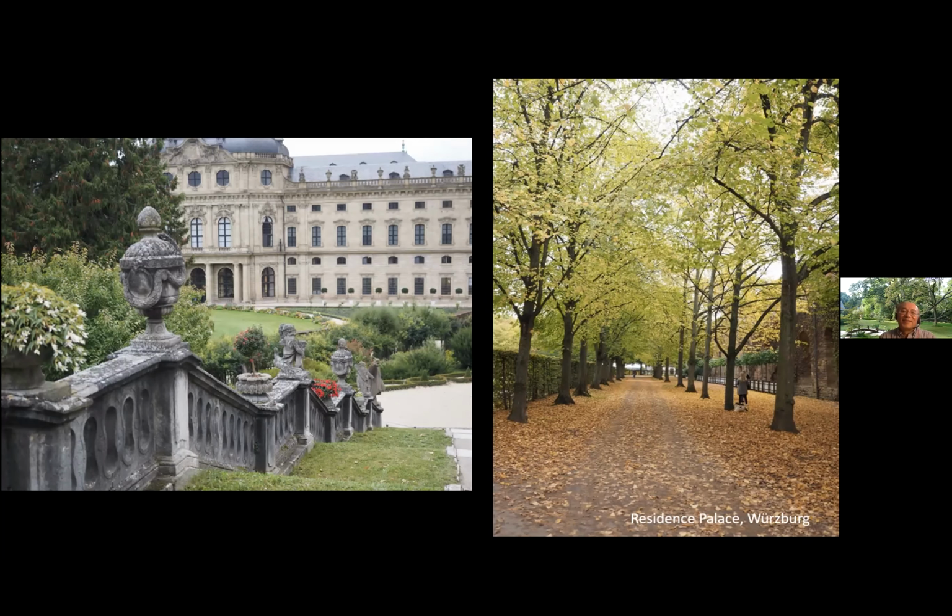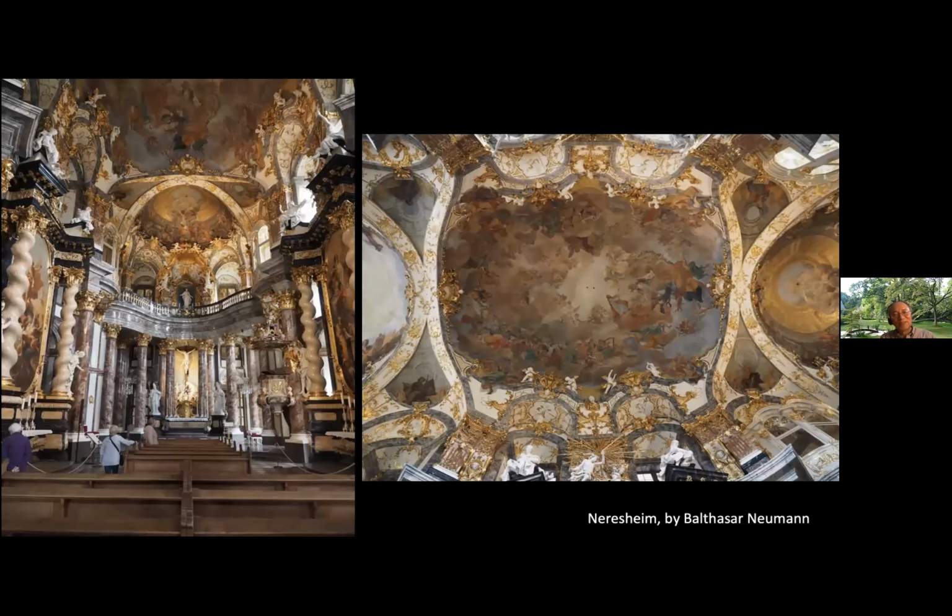But my real intention was to see this church. This is German Baroque, but a later phase of the Baroque, almost Rococo in a way. This is the chapel within the residence palace, designed by the German architect Neumann. You can see the columns are twisted, almost like a Rubens painting, and the decoration is very Rococo: white and gold. If you look at the altar, the statue, and the light coming in, it gives you a sense of the holy and the mystic.